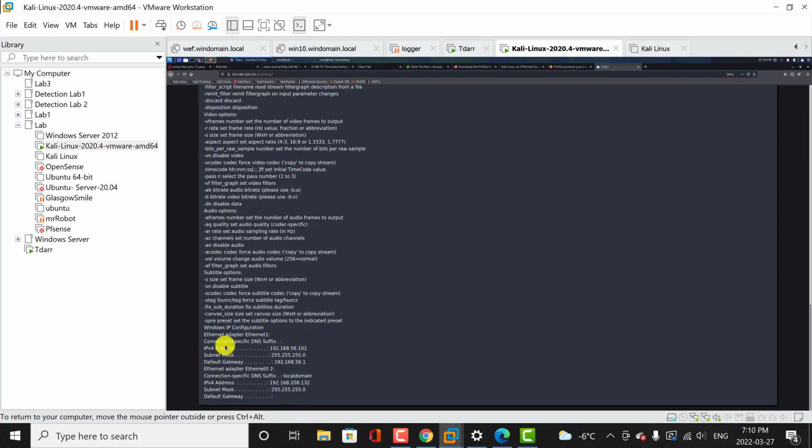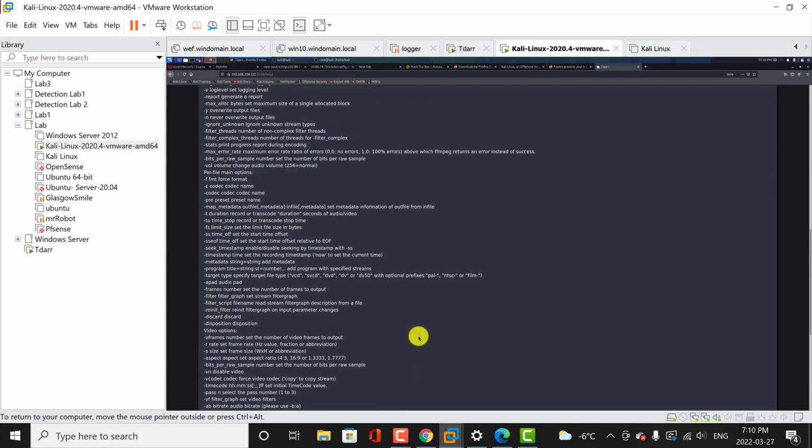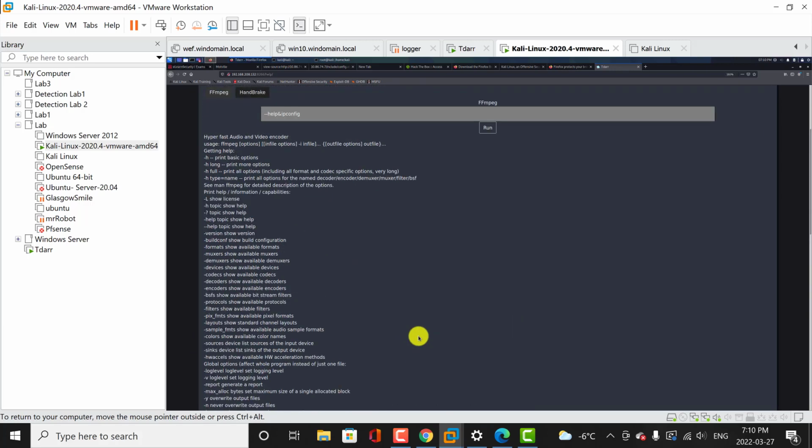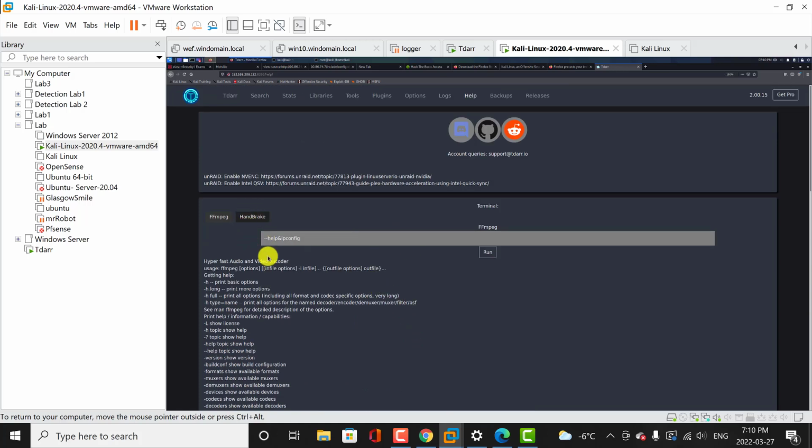While you're doing this, you're going to be taking screenshots. You have to make sure you take screenshots for your client, because for every penetration test, the last phase is your reporting. So you want to make sure that all these things you're doing, you're taking screenshots. Like you take a screenshot of this IP address right here. You also want to take a screenshot of this particular terminal that you found that is vulnerable. So you want to make sure you take all those screenshots for your client.